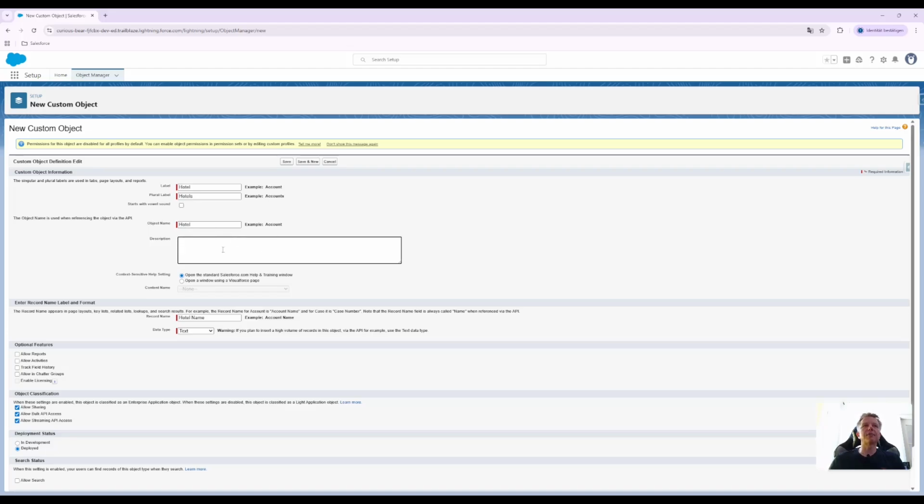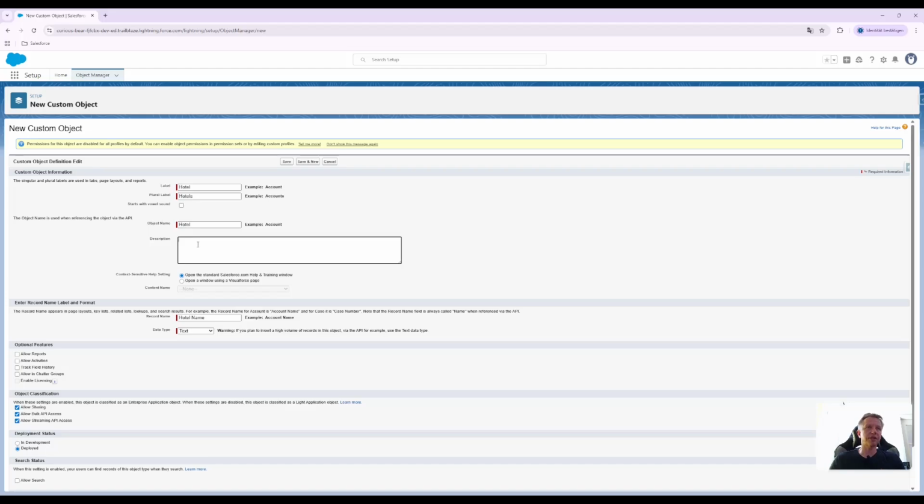If you keep that empty or just enter a ticket number, and in 2 or 3 years someone is analyzing your system and wants to double check why this object was created, or what this field is doing, or who requested that field, and you don't have a brief description in here, it will be a pain for that person to figure out what happened 2 or 3 years ago. So I can just recommend it. It makes everybody's life so much easier, and it just costs you 1, 2, 3 minutes of your lifetime.